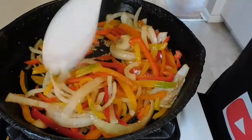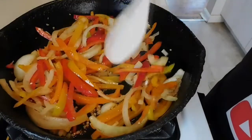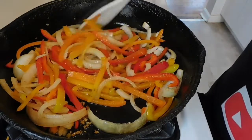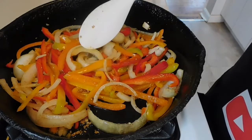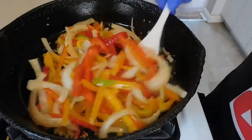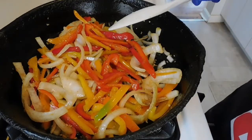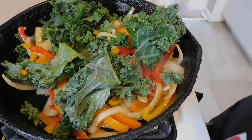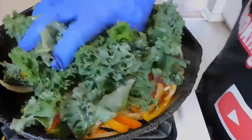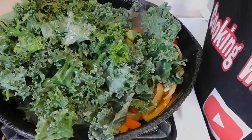So we are giving this a fry because we're gonna add us some delicious kale greens in this recipe. Does that not look delicious? So we're adding some kales in here, and we're gonna let these cook down.